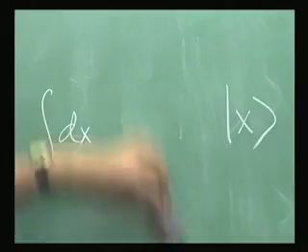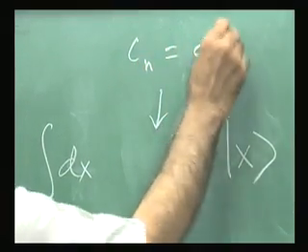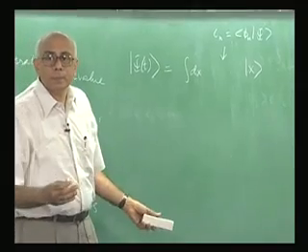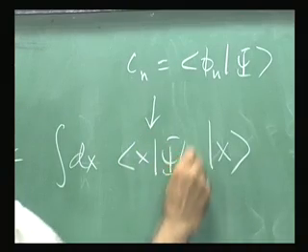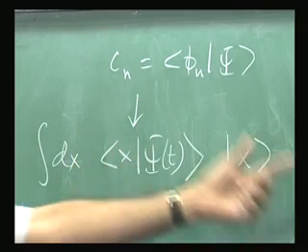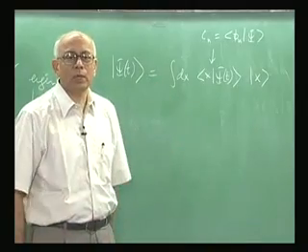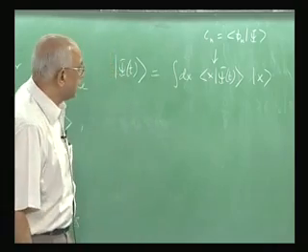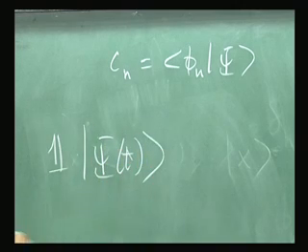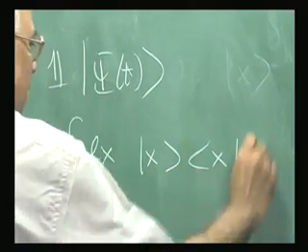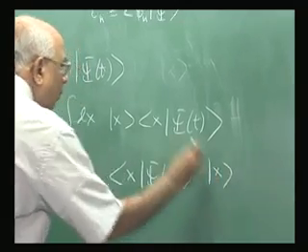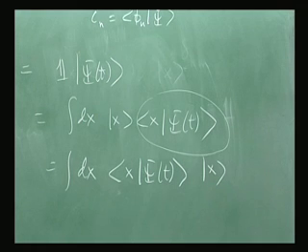and what was this Cn earlier? This Cn was equal to <phi_n|psi>, that is what it was, right. So what should I put here? A bra vector <x|psi of t>. Please notice I could have moved it to the right hand side and used the fact that the integral dx |x><x| is just a unit operator. So I have just rewritten that in a trivial manner here. You see what I am saying is, you could have written psi of t equal to 1 times psi of t, equal to the integral dx |x><x|psi of t>, but that is equal to the integral dx <x|psi of t> |x>, because this is just a complex number, and therefore you can move it back and forth.